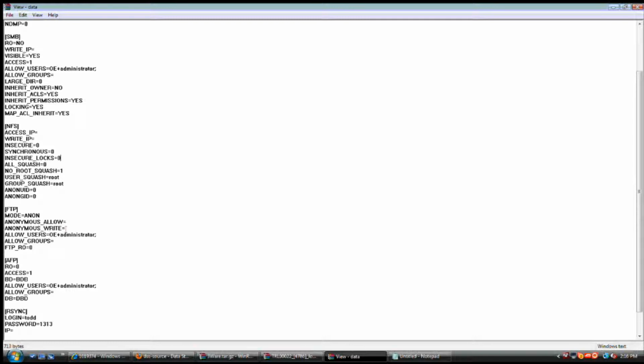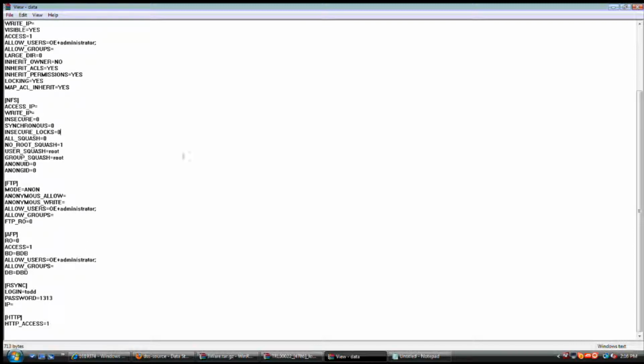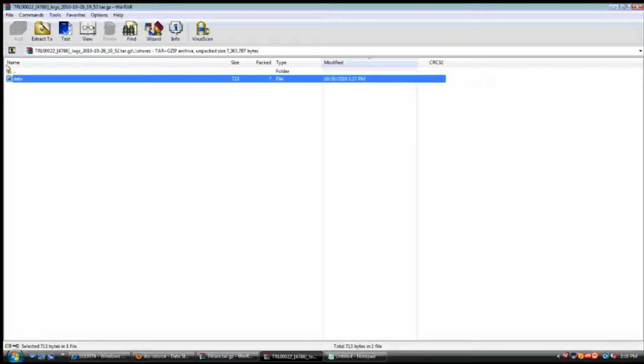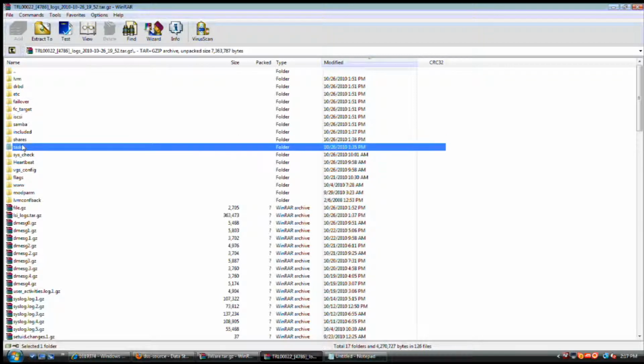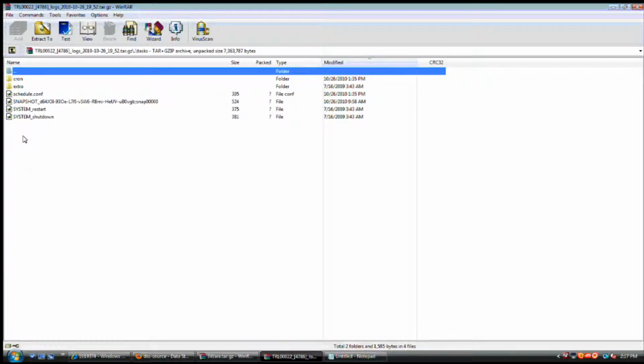So this tells me, okay, maybe the customer put synchronous lock and async insecure locks and he enabled them, but he's having difficulties authenticating with, let's say, a Solaris system. Or he may have changed the user in group squash. So this would help us identify, dear sir, go ahead and please make these changes and then retest again. And so that's part of viewing the data for the shares, seeing all the shares and making sure that the appropriate file protocols are assigned to the share.